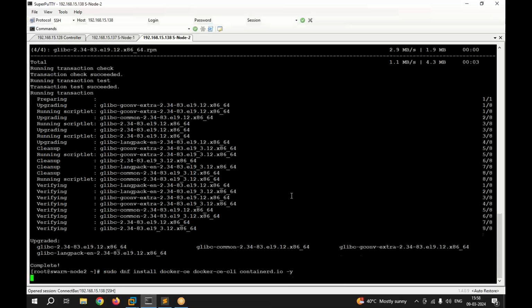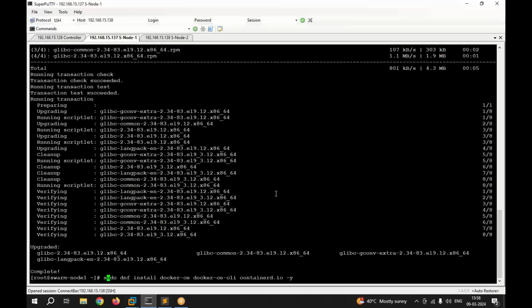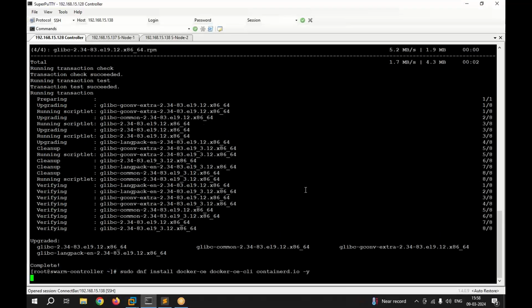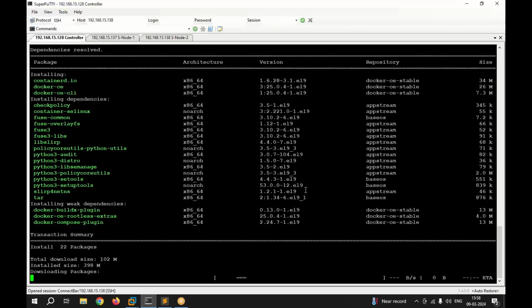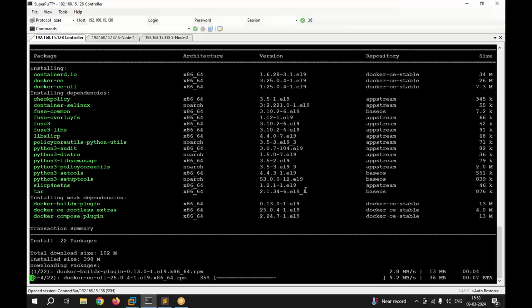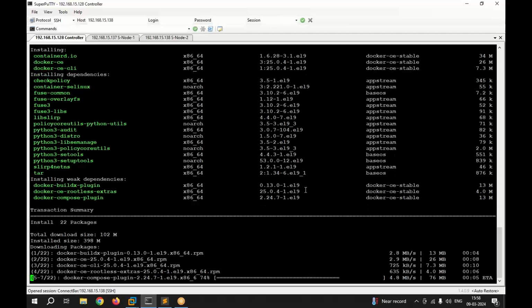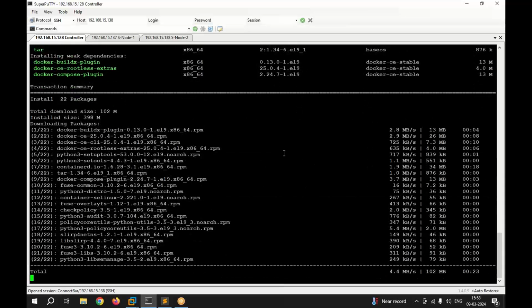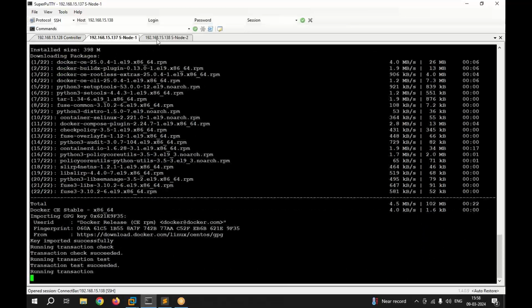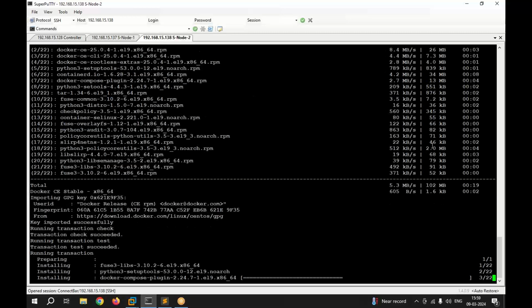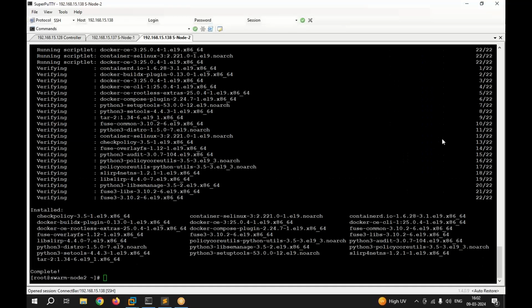Here sudo is missing. Okay guys, so we have successfully installed Docker.